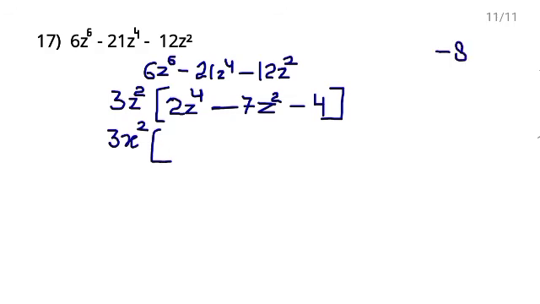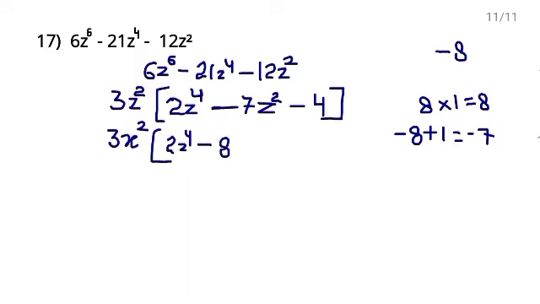So 8 के ऐसे फैक्टर्स फाइंड आउट करने हैं जिनको ऐड या सब्ट्रैक्ट करके क्या आ जाए, -7 आ जाए. So 8 1s are 8 होता है ना. और हमें क्या फाइंड आउट करना है, ऐसे सब्ट्रैक्ट करना है, ऐसे अरेंज करना है कि माइनस साइन आ जाए. सो -8 plus 1 is equals to -7, right? So this is 2z raised to the power 4. -7 can be written as -8. Now this variable is also here, plus 1z square minus 4.